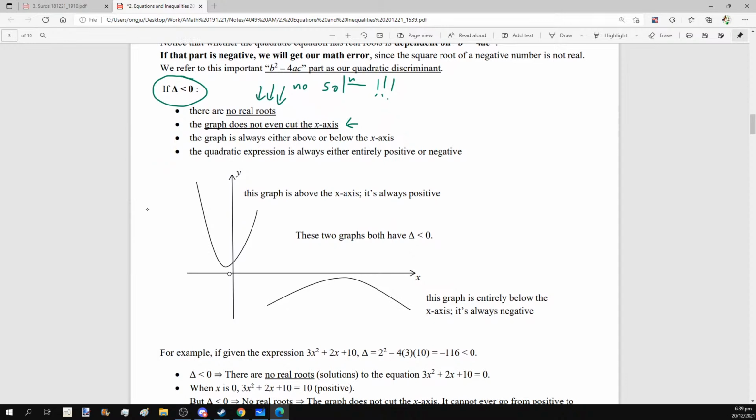And because it's always floating above or floating below, that also means, naturally, that the graph will either be always positive or always negative. You will recall these phrases from our previous video, where we used completing the square to show that someone is always positive or negative. So now we have a second strategy. Instead of completing the square, which is difficult and ugly, we can actually just use the discriminant and then check from there.